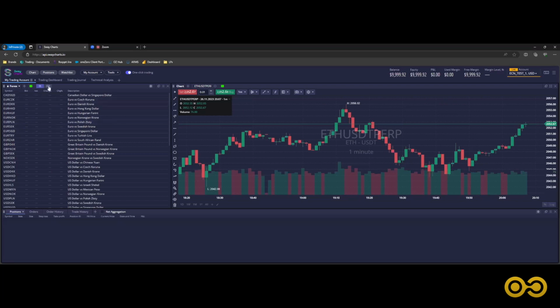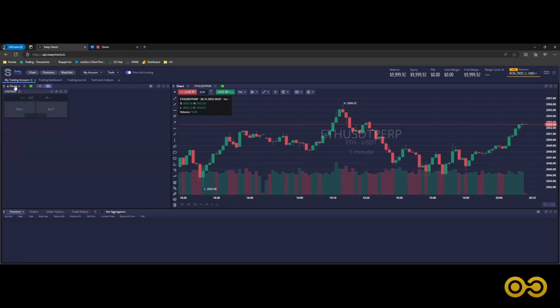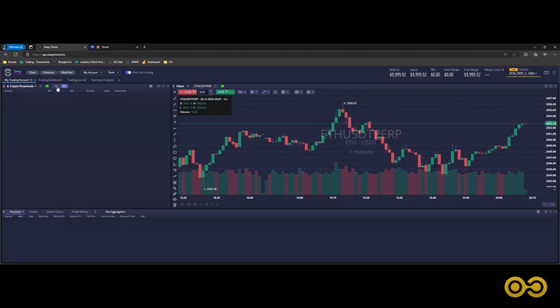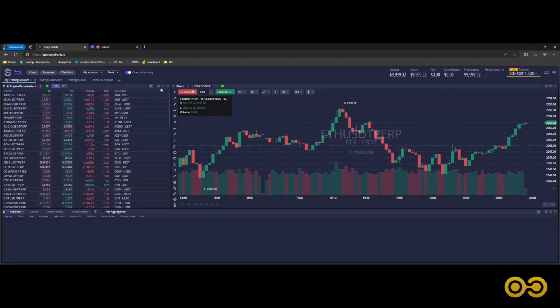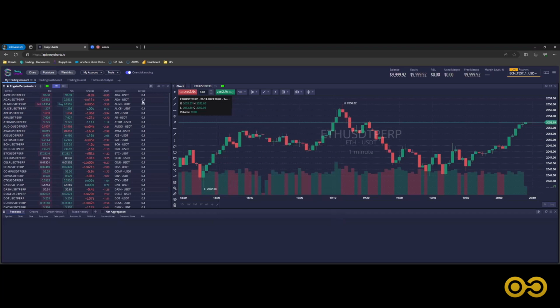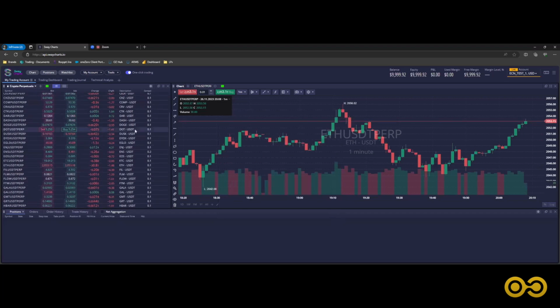You have two view options. This is the default, and there's this secondary option as well, where you can see the bid, the ask, and the spread on both views, by the way. We can add the spread through the column customization, and this will show the spread in real time. Okay, so that's the watch list.